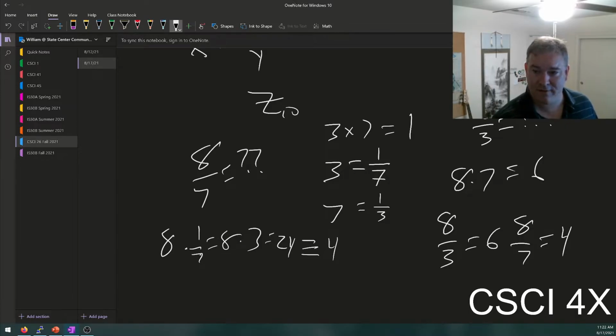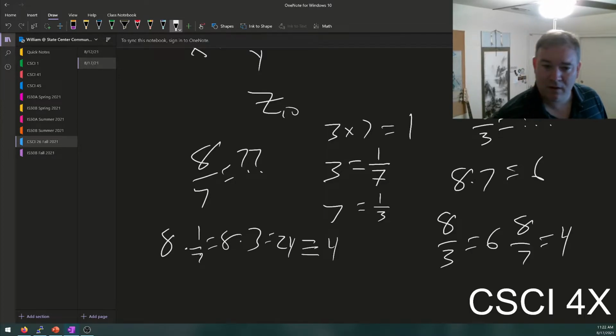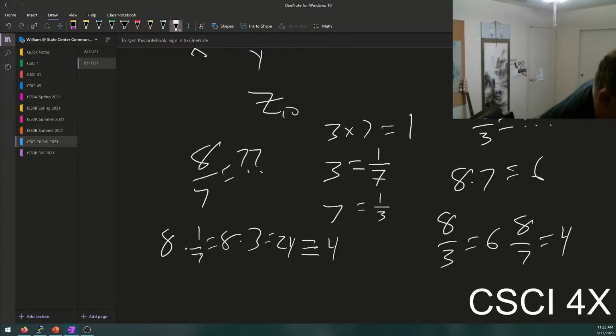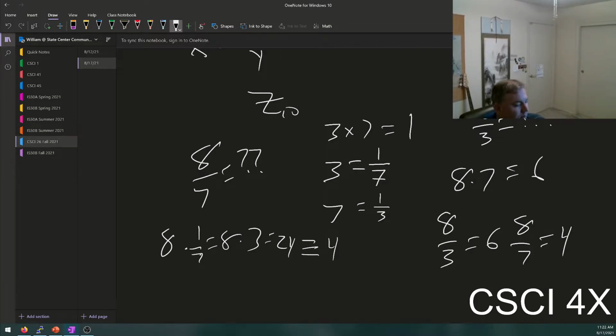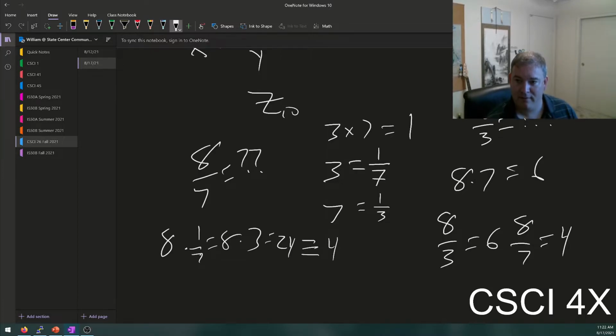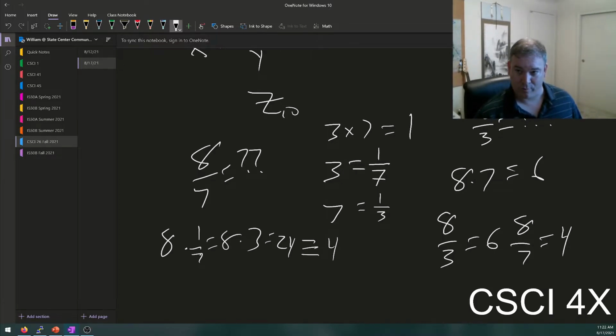So the key thing here is coming up with an inverse. And there are some very interesting properties here. Basically, you only really want to do modular division in a prime modular world. So 10 is not a prime number, so not all numbers are going to have an inverse. That's how it works out.